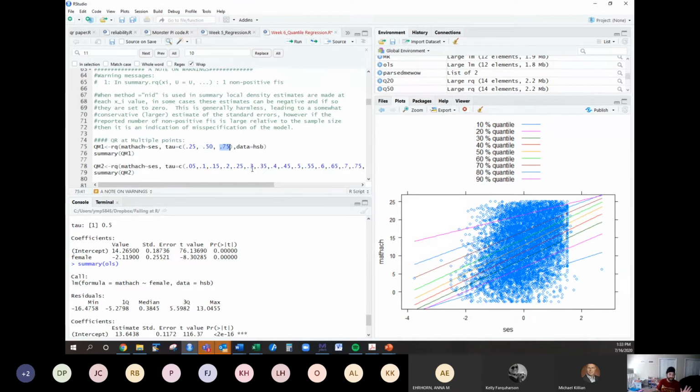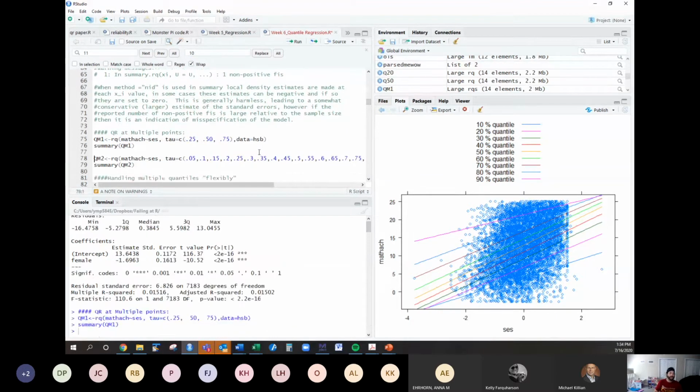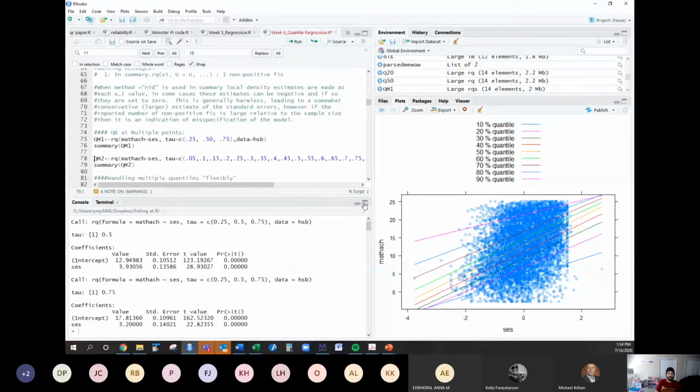But these are conditional estimates, which is why it's not the same as a percentile rank, right? Percentile ranks are unconditional. That's just based on the variable. These are conditional estimates. So when you run this one quantile regression, it's actually running three within the same model.